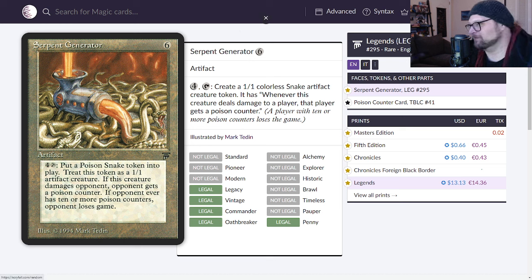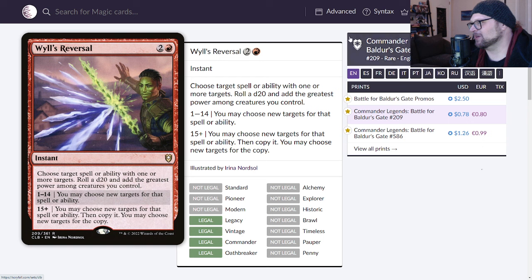But yeah, I really want to say more about this card because it's one that I've got a lot of personal history with, but this is kind of firmly confined to the kitchen table in 1996. And I don't know how much it can really do now, but maybe Commander, but I don't think so. I don't think so. We'll move on to Wyll's Reversal. This is originally from Commander Legends: Battle for Baldur's Gate.